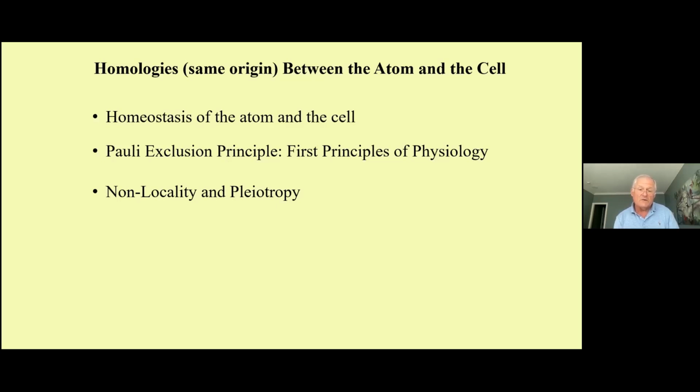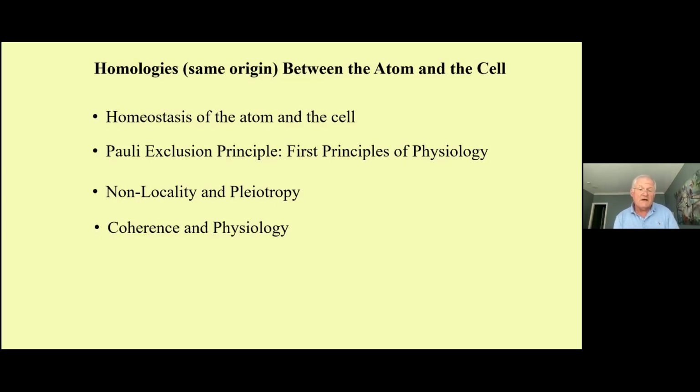And then there's also non-localization, a principle of quantum mechanics, which is the same as what happens in biology. It's referred to as pleiotropy. For example, you have crystalline protein in the lens of your eye, and there's also crystalline protein in your liver. They do different things, and they've evolved at different stages of this process of evolution. But that's a form of non-localization, in my opinion.